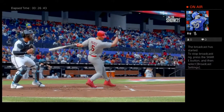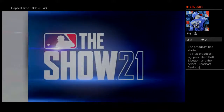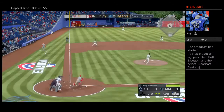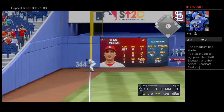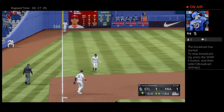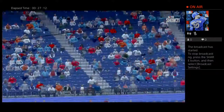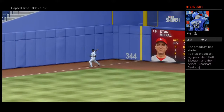Yeah, Matt, that's the advantage of getting ahead in the count. You can really force hitters to expand their zone and protect. And when they're in that mode, getting them to go after a pitch they can't do much with becomes a lot easier. In now, Stan Musial. Sliced hard down the left field line. That gets down. He's got himself a base hit. Around first, he's digging for second. And now he'll get into scoring position with 2 away. When it left his bat, I thought it might squirt foul, but it hugged the line and found its way into the corner. Thought it might be a little bit closer play at second, but he cruised in there with relative ease.